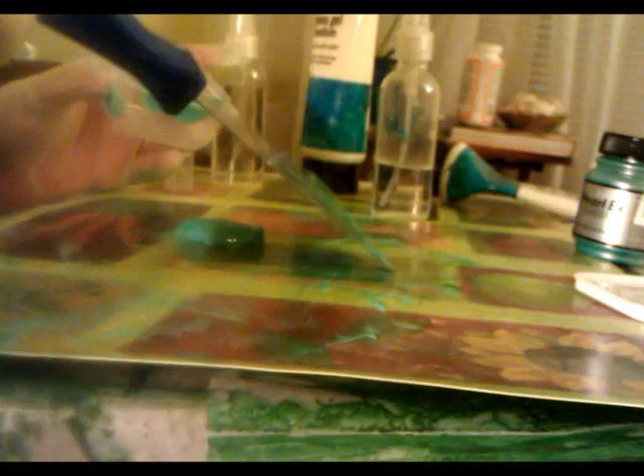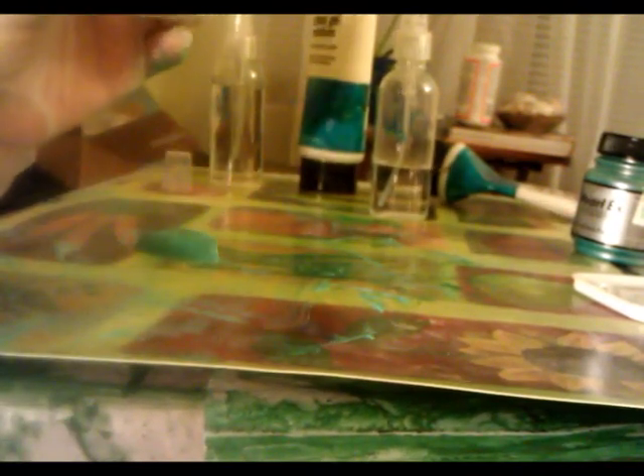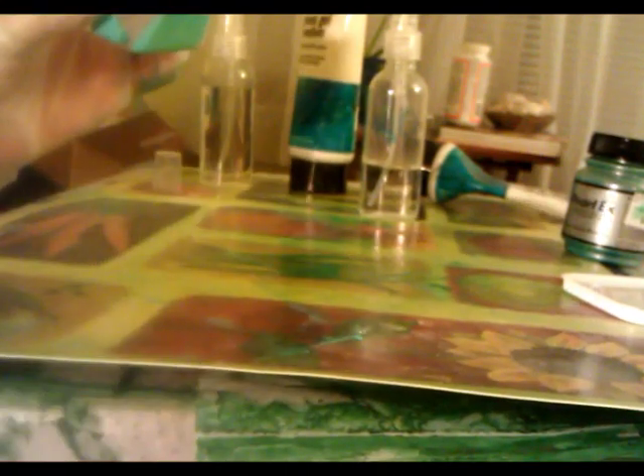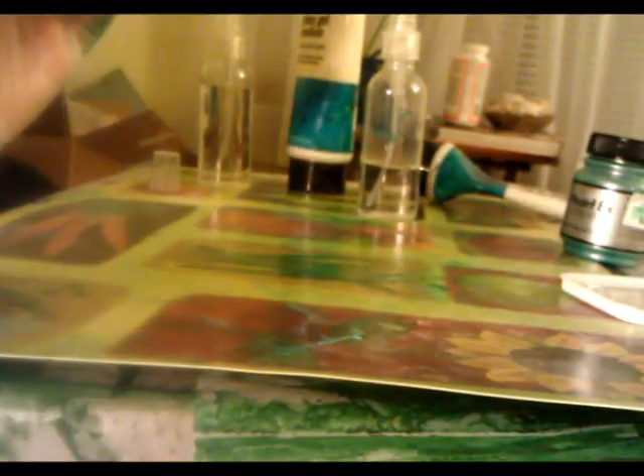I made paint! The next thing we're gonna do is save it - I'm just gonna put it into this container. Ideally you'd want to put it into an empty paint tube, but I don't actually own any of those - that's one of those 'one day' things I'll order. But for me this was just an experiment. I would probably have used more pigment to get a deeper color, but I'm really happy with it.